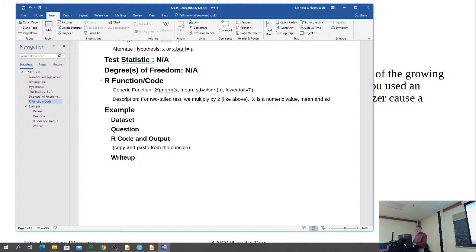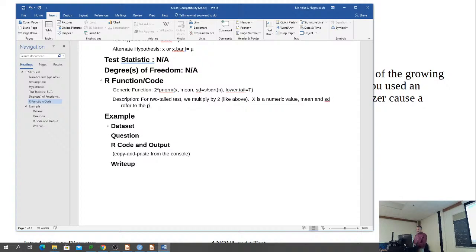Mean and SD refer to the population. That should actually be sigma. So I don't have sigma up here. I'm going to click on my more symbols.